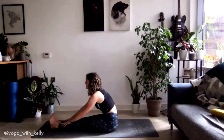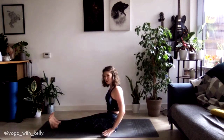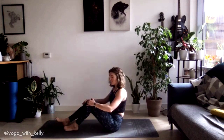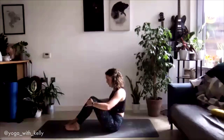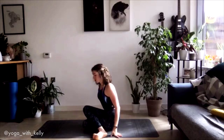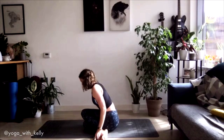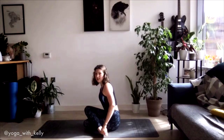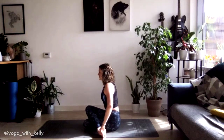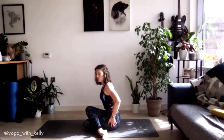Inhale, start to rise all the way back up. Release the hands by the hips. From here, we're gonna take both soles of the feet to where the knees were. And then take the left foot over beside the right hip bone. And then take the right foot over towards the left. So we're coming to a position where our right knee is stacked on top of our left. And our feet are out to the sides. And we're just balancing on the outside edges of the feet. Perhaps move side to side to just find a position where you can sit evenly through both sit bones.